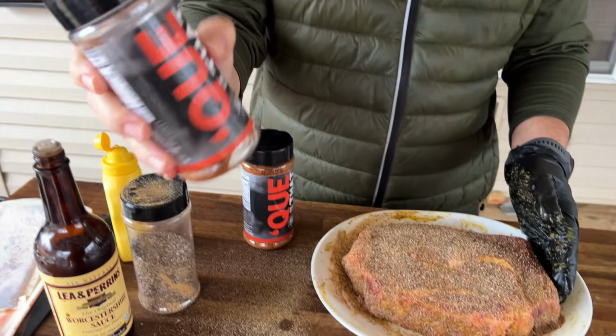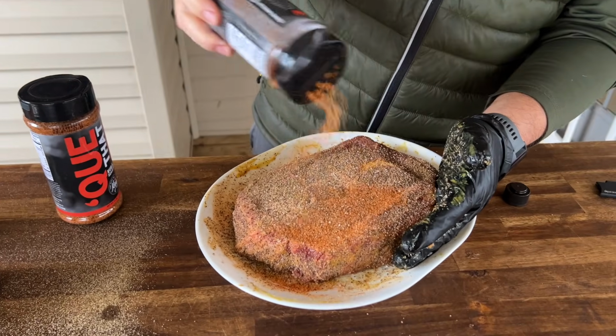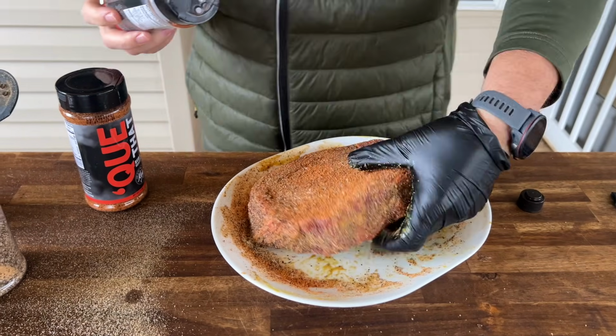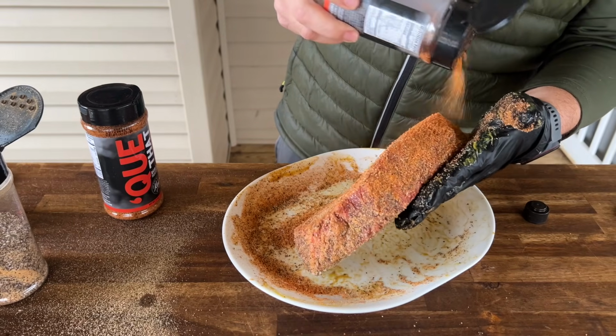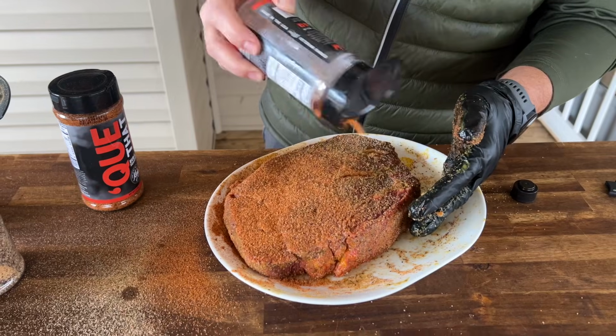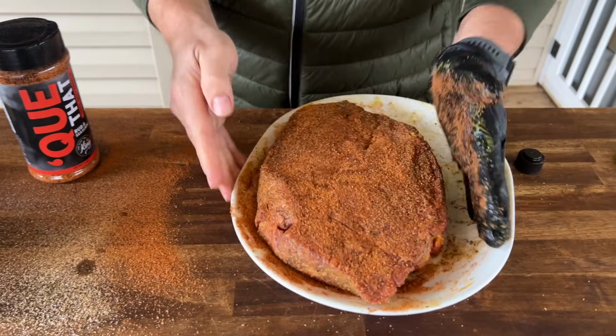Hit it with Q, since we're going for the barbecue flavor, as much barbecue flavor as we can. Remember, it's a big piece of meat, so we can handle as much seasoning as you can give it. Don't worry about that. Now that is one good seasoned piece of meat.